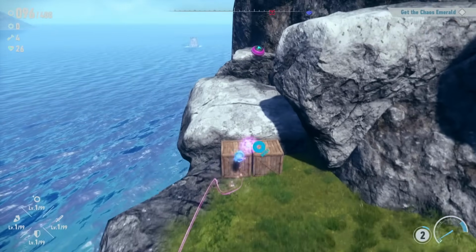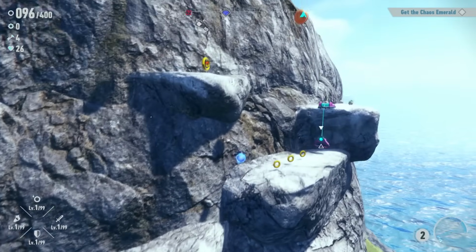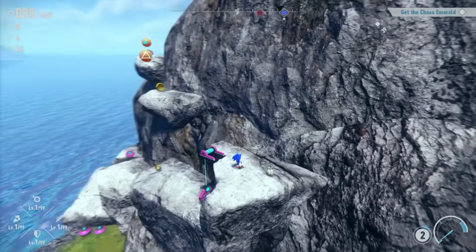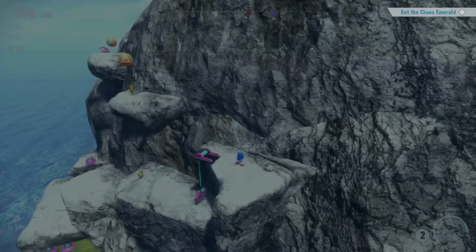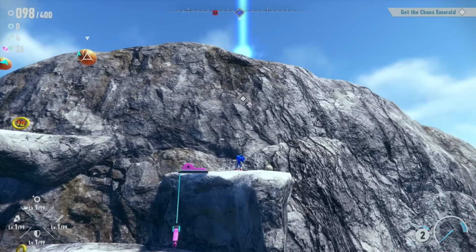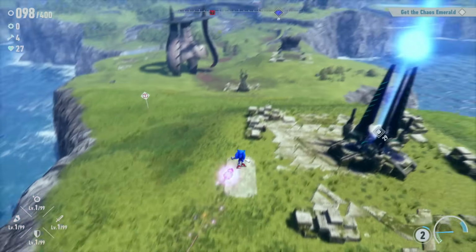Okay, heading up here. I got another heart. And what are these? What are those little guys? Gather Cocoa to strengthen Sonic. These creatures are called Cocoa. They seem to be lost. Locate their elder and return them to him. The elder will surely offer a reward for the return, whether increasing Sonic's speed or ring capacity. They're so small. I almost missed them there. Okay, interesting. So we'll have to find some more Cocoa.